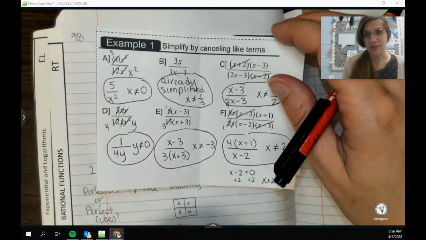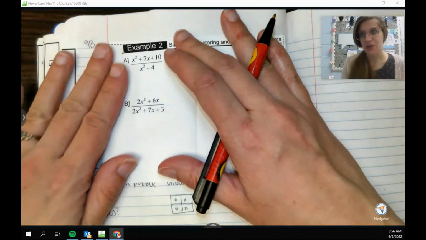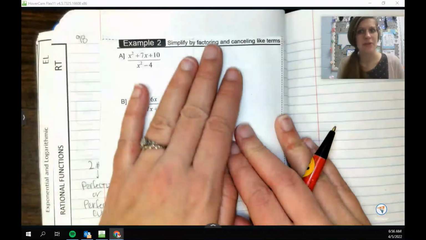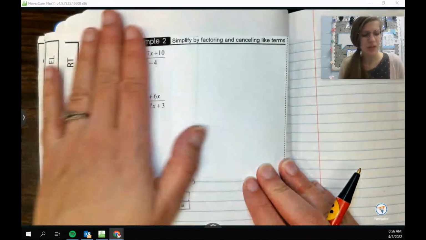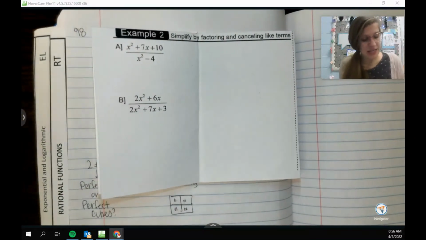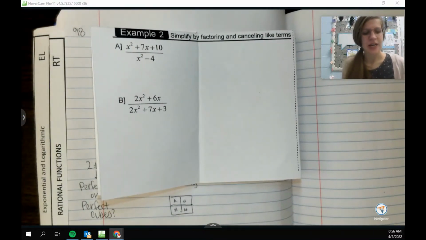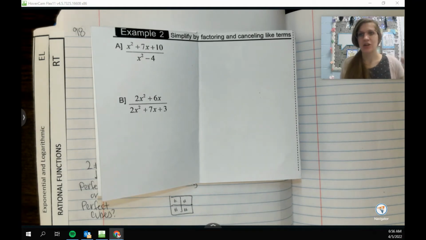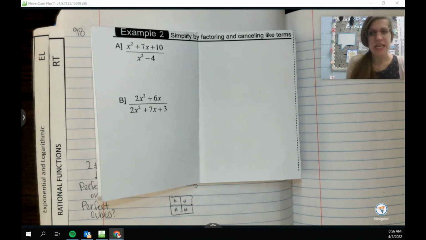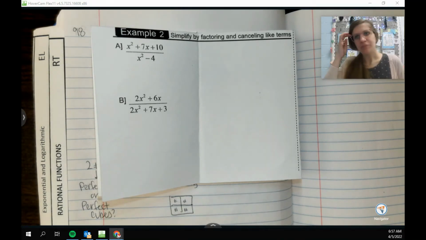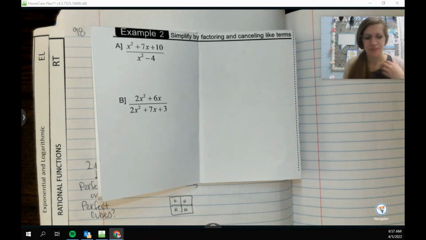Okay, so now let's try something that is slightly harder because we have to factor first. Those ones were all nice. They were all factored for us. These ones are not, however, and I can tell because the numerator there is a big old addition problem, and so is the denominator, I guess, subtraction problem, but because it's not multiplication overall, that's why I can't cancel yet.